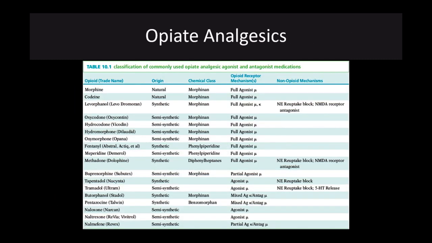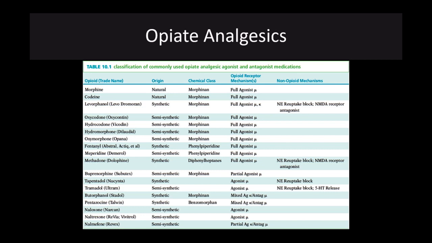So this is a nice summary of all of these drugs. If you need more information, you can pause here. Those of you in my course can, of course, access the PowerPoint slides yourselves. These all have a variety of different effects, but the natural opioids include morphine and codeine. Fentanyl is entirely synthetic.